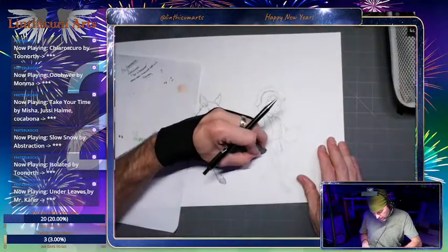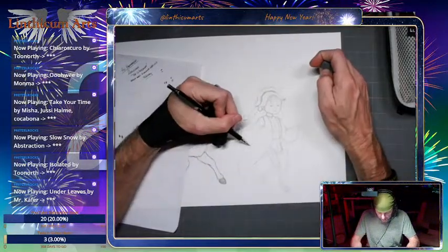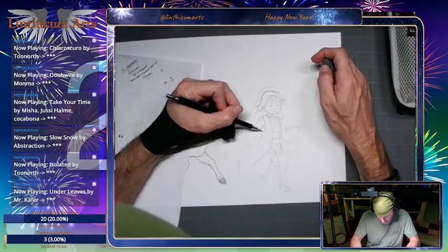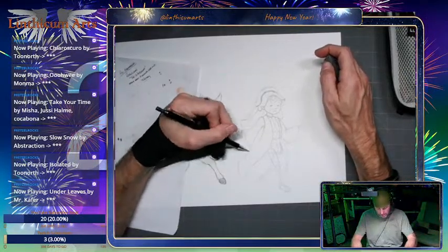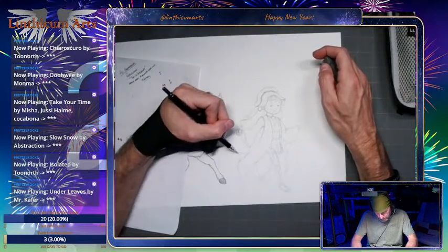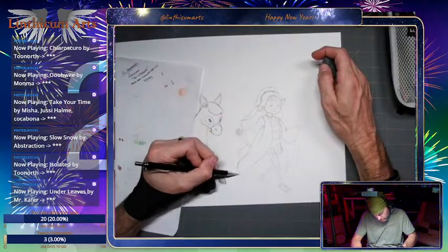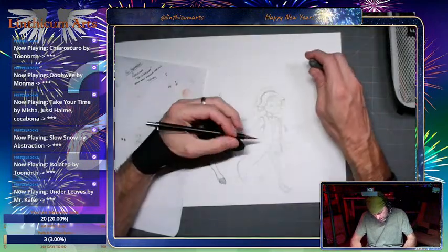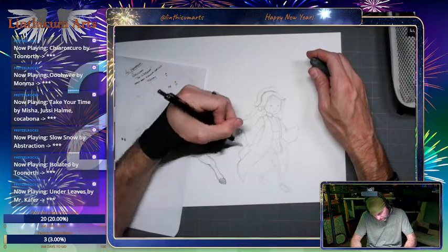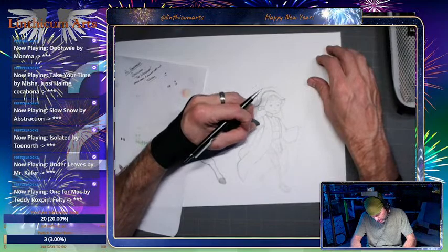Get rid of that portion of the hip. Don't need to see that no more. Run this one in. And we'll run this one down as well, so you can get an idea. And let's roll this up. Got this guy, the outer overlap, and then from there you'll have another billowing piece that shows it going around further, and it will connect up to there from behind his arm.